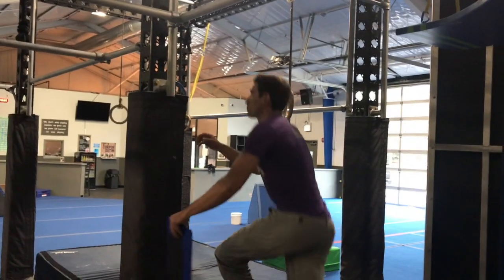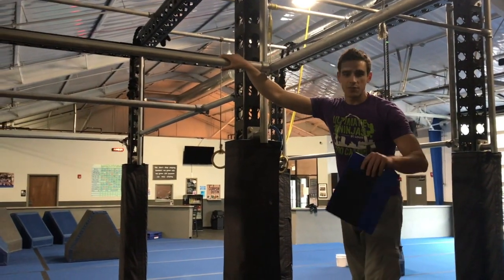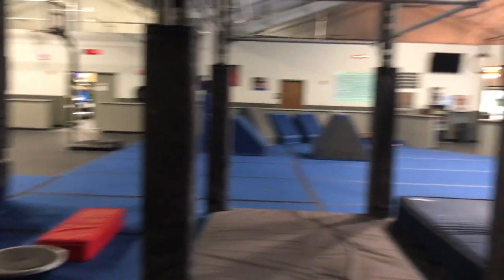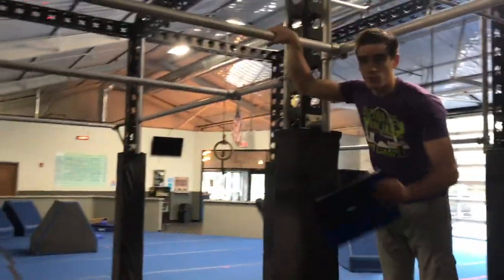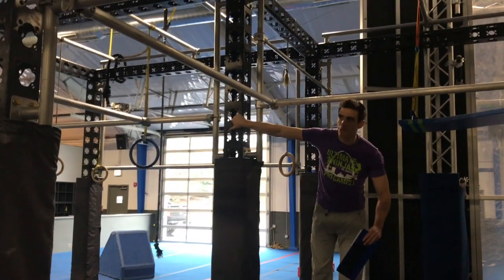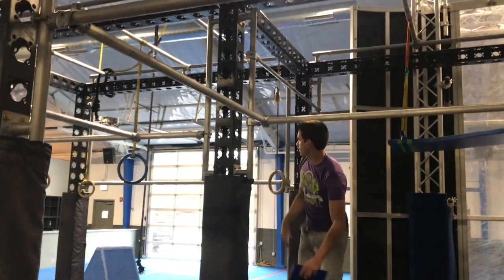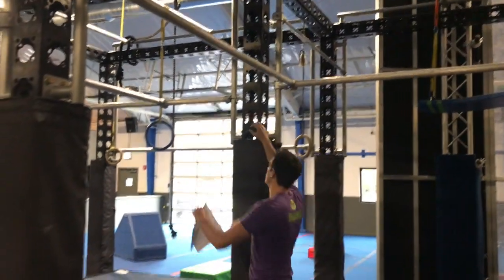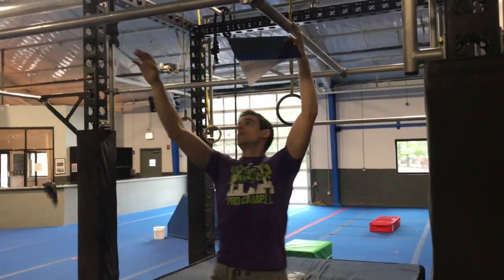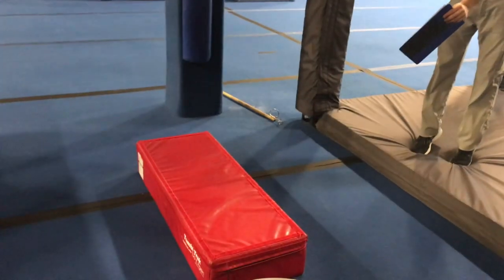You will start up on this black box using any part of the truss. You just have to go from this black box to the red landing platform over there, which we'll see in a second. You can use any of these bars that are silver, none of the black. Okay, I don't want your hands in here. It's just not safe. So don't use the black part, but you can use your hands. You can use your feet on this part of the truss. That's totally fine. But just anything you gotta do, through here, you can traverse across this bar, get to this bar, and then dismount down onto that red landing platform.